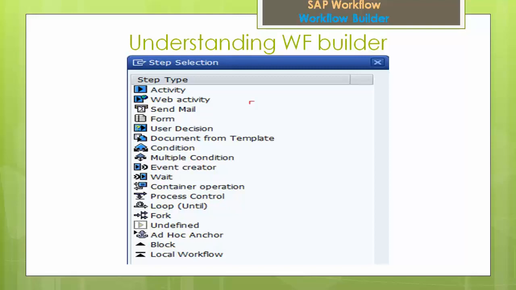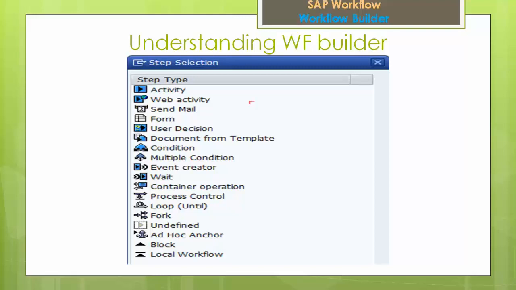So this can be one single activity: gathering the information and sending it to the respective business object type, or creating an instance of a business object. So that is nothing but creating one step. So how do I create steps and make use of these single steps in my workflow? It is by making use of the activity step type. In this way, you have different steps. As the sessions go on, you will be able to understand each and every step in detail.